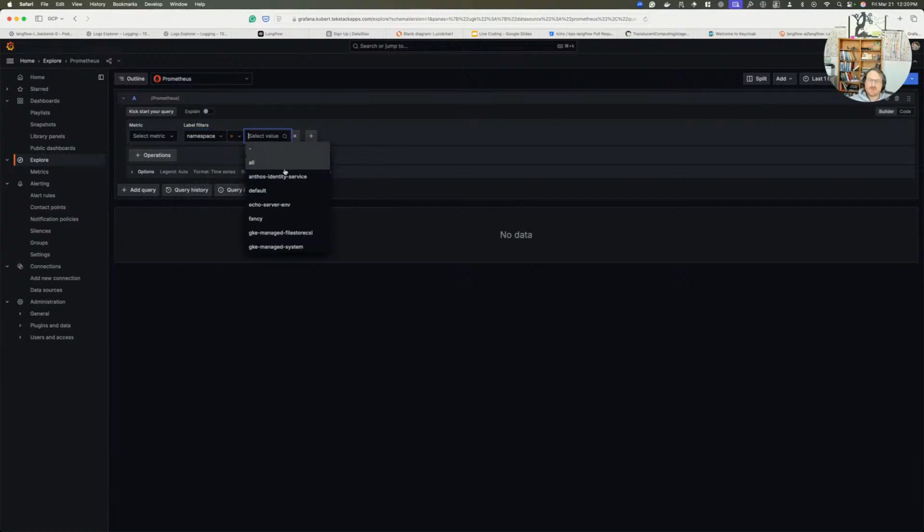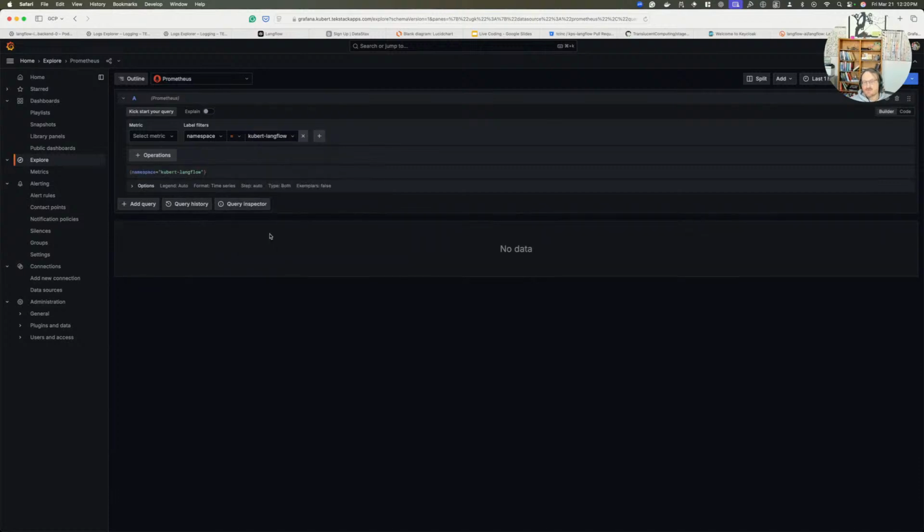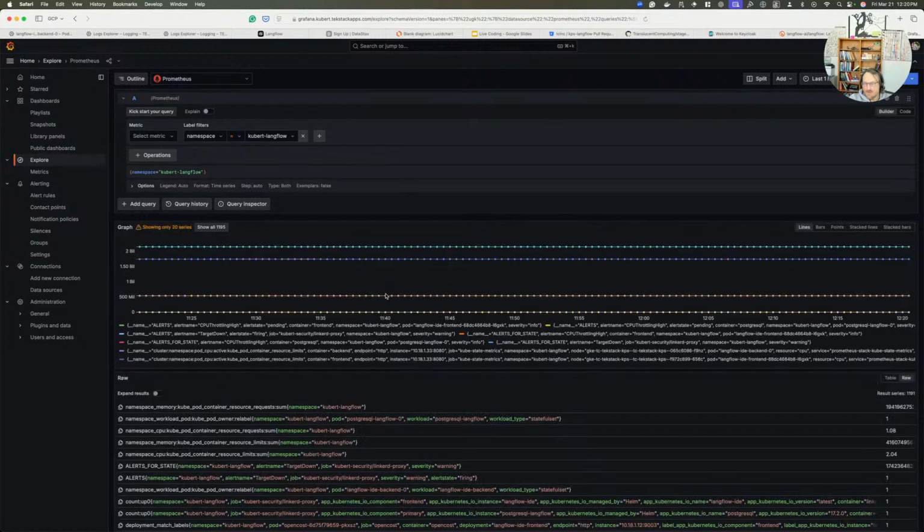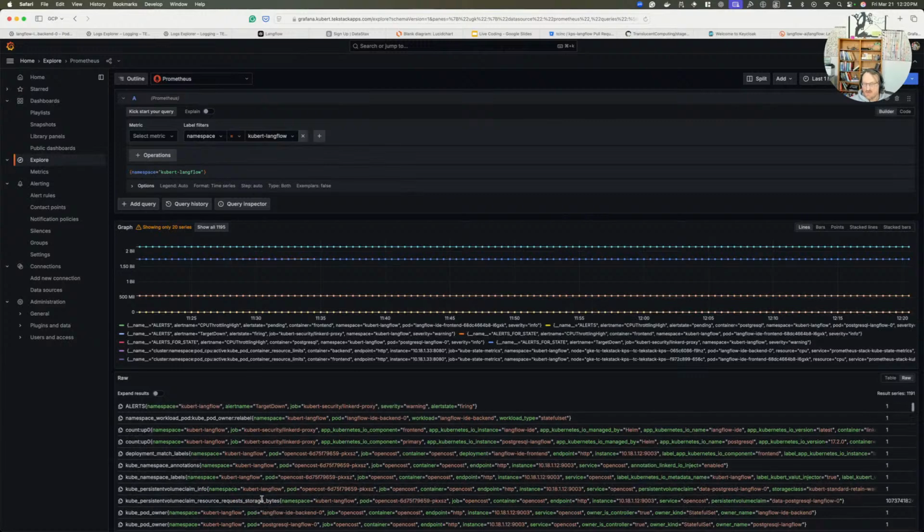We did start a local server with OpenTelemetry in that Python backend to see. Well, we fixed it up, so there's a lot more information there right now than before. Let me just run this. Just want to see if you have any metrics here. All right, sweet. So we have a lot of metrics for this namespace where LangFlow is deployed.